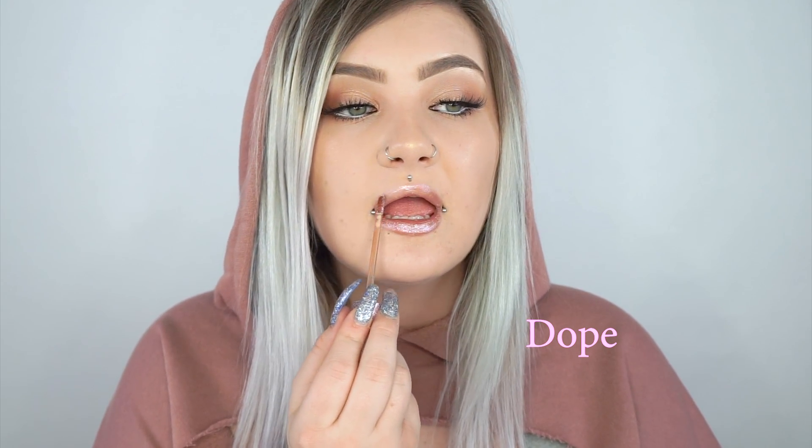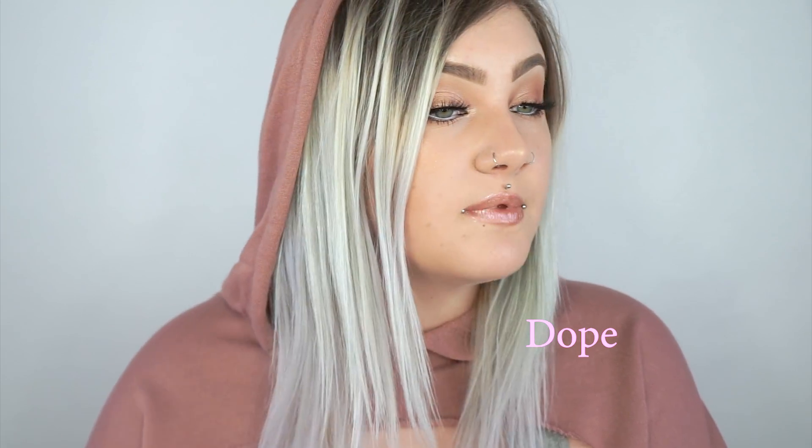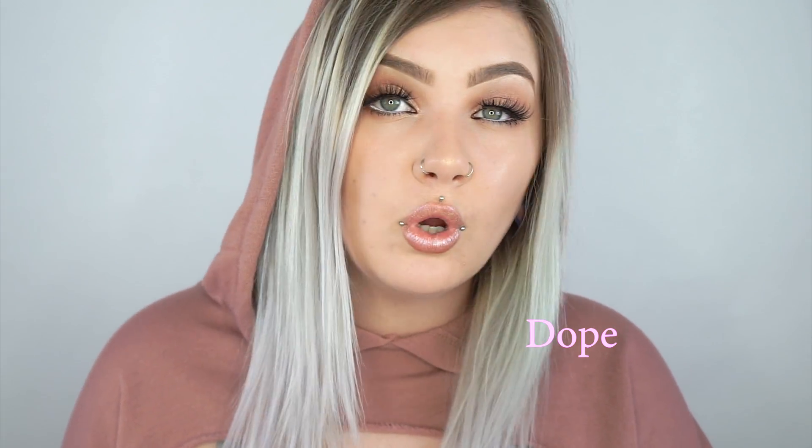Some of these are a little bit more opaque than others depending on which one you get. Some are thinner and give a sheer look, and some have more pigment. This next one is Dope — it looks kind of gold in the tube but on your lips it's more of a lighter bronzy pink. These dry down pretty much completely solid and matte, so you won't get any transfer. They can be put on top of liquid lipstick or you can put a gloss over them, and they're safe for your face and body — so you could use one as a highlighter.